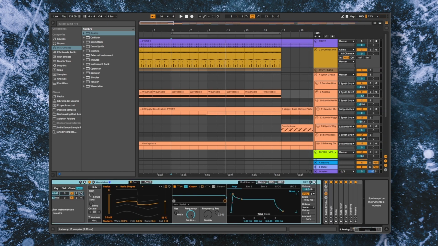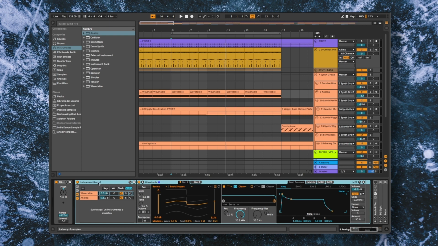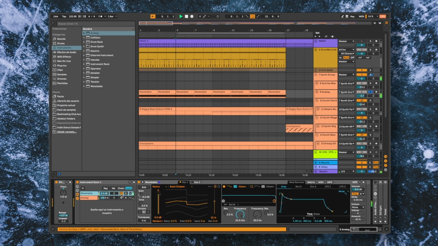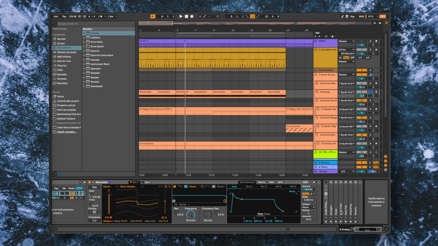I'm going to turn off the effects to focus on the synthesis. In this case, the wavetable synthesis is very simple. I am going to use an oscillator between a triangle and a saw. In the second instrument, that is the analog here, I am simply going to use the noise oscillator. We turn off oscillators 1 and 2, and it would sound like this. Then we go to the effects. What I am going to do is activate them one by one to listen to the transformation of this sound.